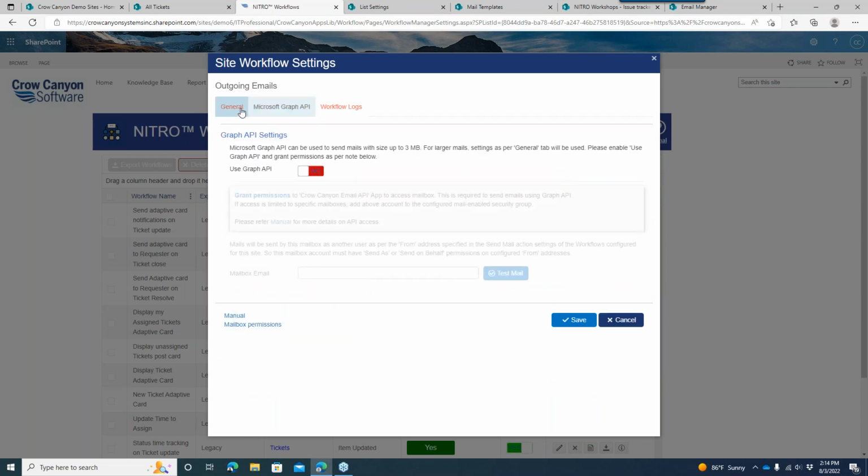It's internal to your system, and you can use any from address in your organization. So it's really great for when you have NITRO deployed farm-wide or tenant-wide, and you don't want to worry about the from address. Anyone can send as from the workflow settings or the custom action settings. So that's great for that scenario.